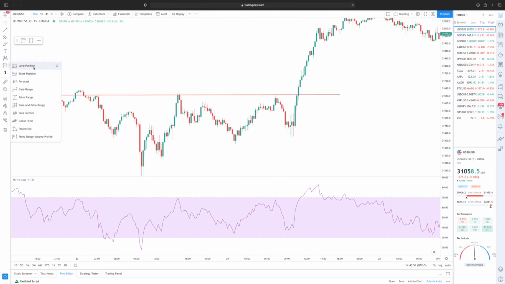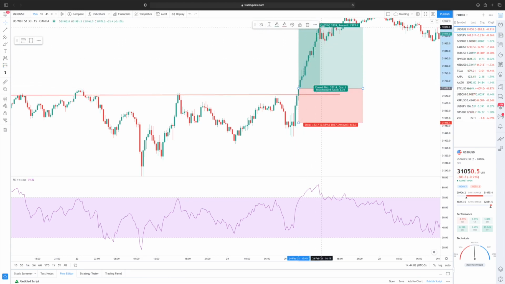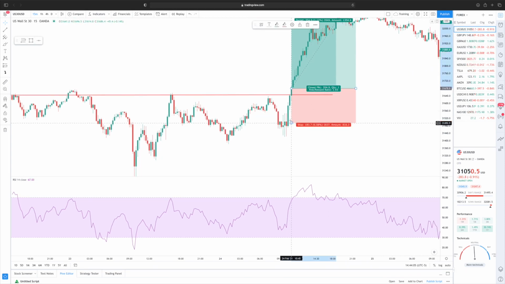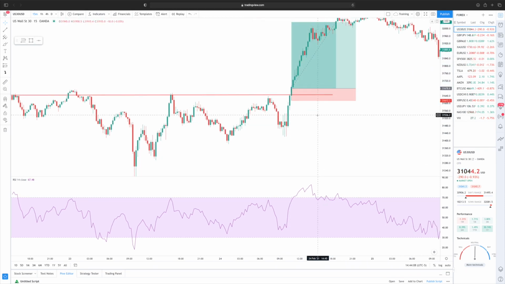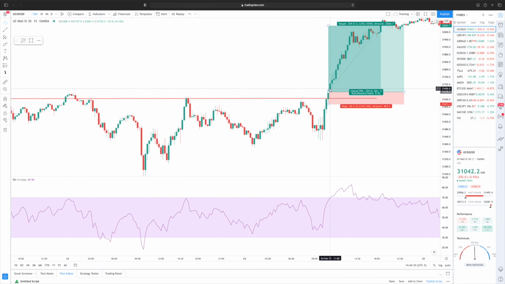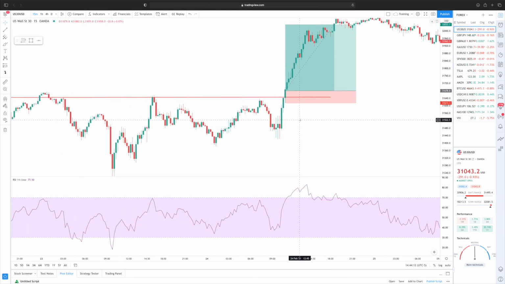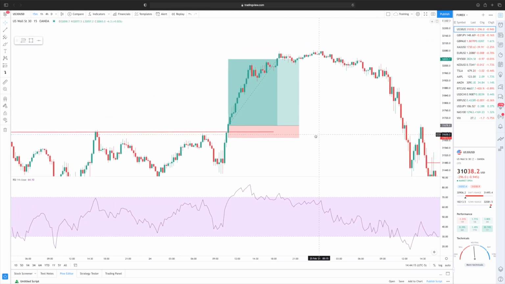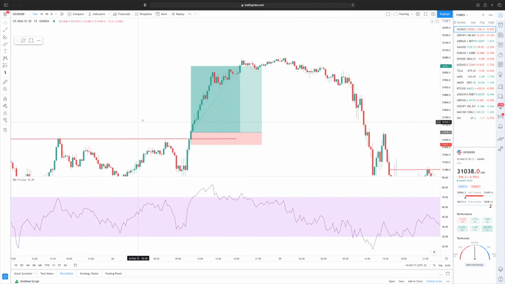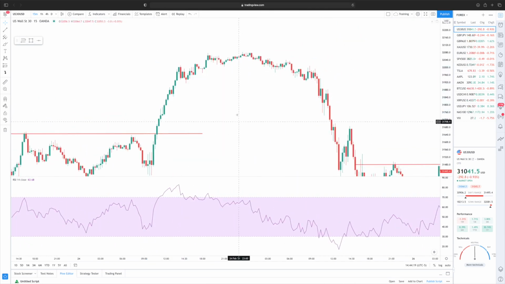So how would we enter the resistance here? You enter after the confirmation candle. This is the confirmation candle. You would have ridden it all the way up. You put the stop loss before the confirmation candle, because if it goes below the confirmation candle, that means it's just reversing all the way back. So that's how you guys will play this type of resistance. Now this resistance over here, like I said, you want to look for nice round numbers like 32,000, where it resists and it reverses all the way back.